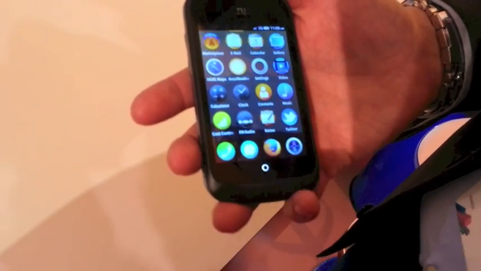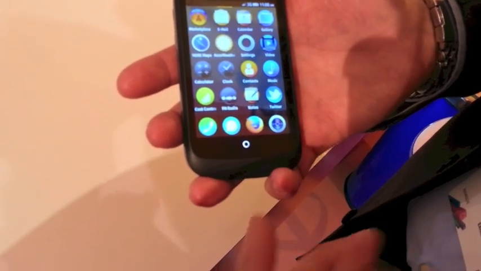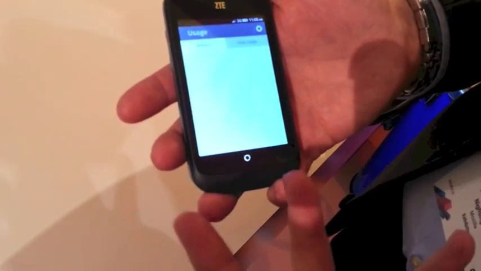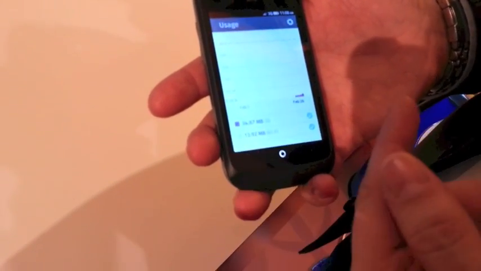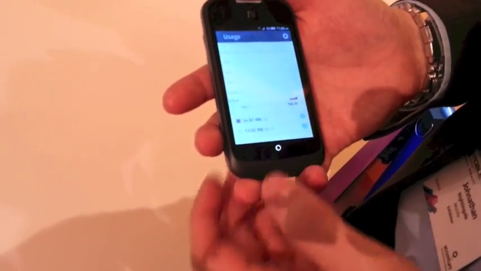Let's see, what else? The nice thing if you're an operator, if you're a carrier, is that because the software is open, we can actually build in cost control apps. In this case, it's an app that Telefonica developed so that their users can track how much wireless data they're using, how much Wi-Fi data they're using. It's really easy for them to keep track because that's something that Telefonica knows their customers care about. And I think in every market, you're going to have different things that meet that, and the operators can get as involved as they want to.